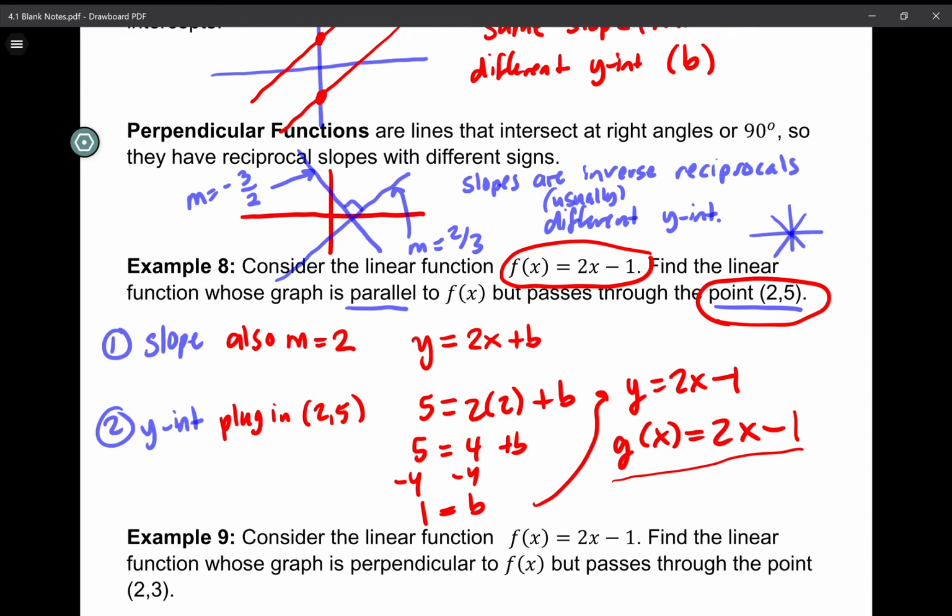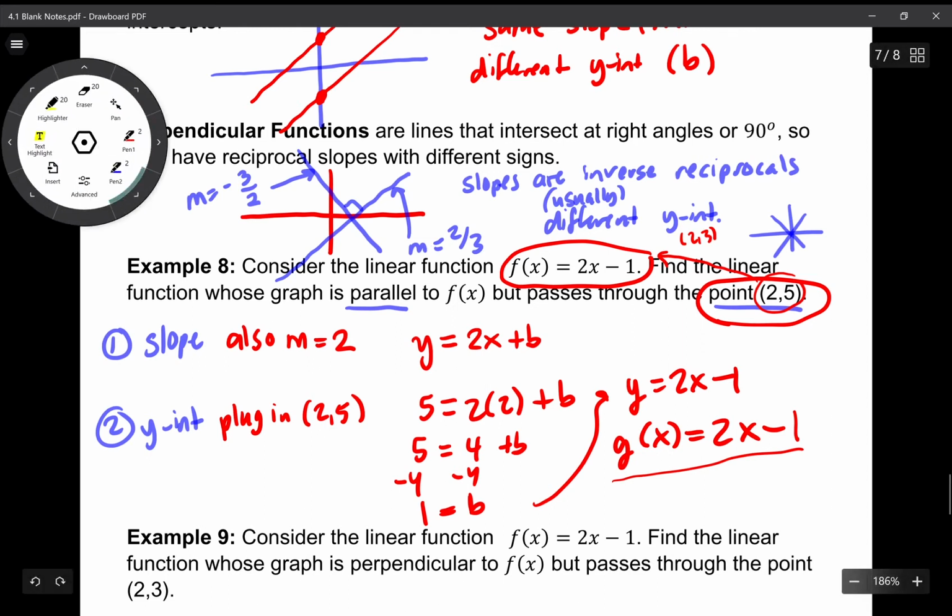And so I'm like, I must have made a mistake somewhere because these are not the same. So the first thing I did is I took this point, and I plugged it into f of x to see if I had made a mistake in the original problem. But 2 times 2 is 4, minus 1 is 3. So this has the point (2, 3), not (2, 5). So I know that I didn't make a mistake there. So now I look back over my work and try to figure out where I made my mistake, and I realize that my b value is positive 1, not negative 1. So here is where I made my mistake, and I can even highlight it. I'm okay with making mistakes.